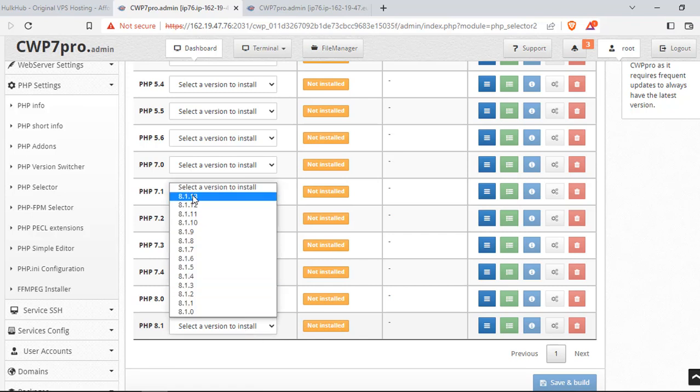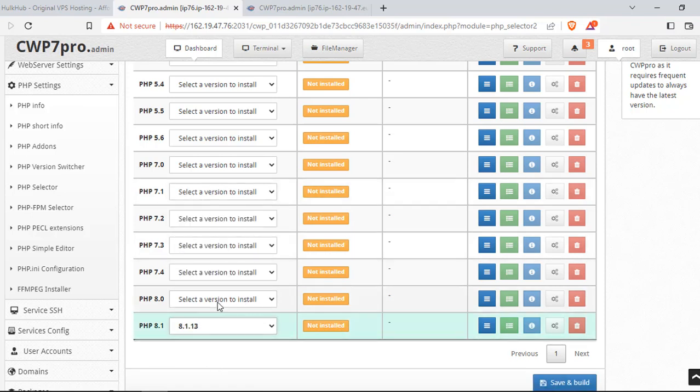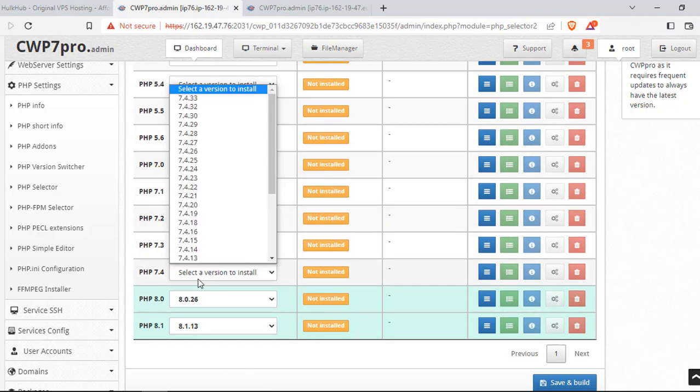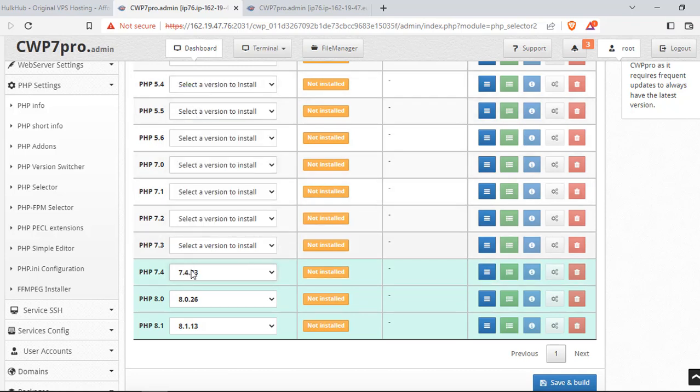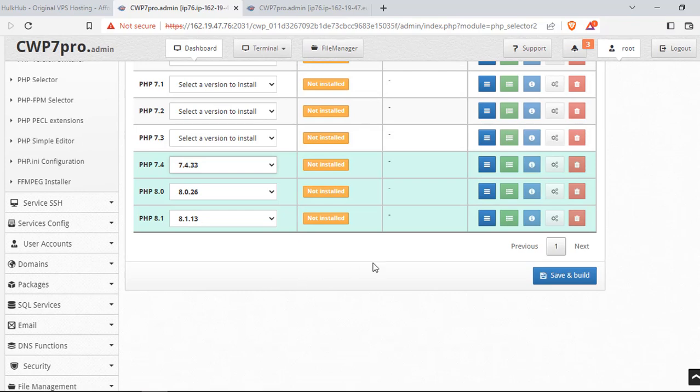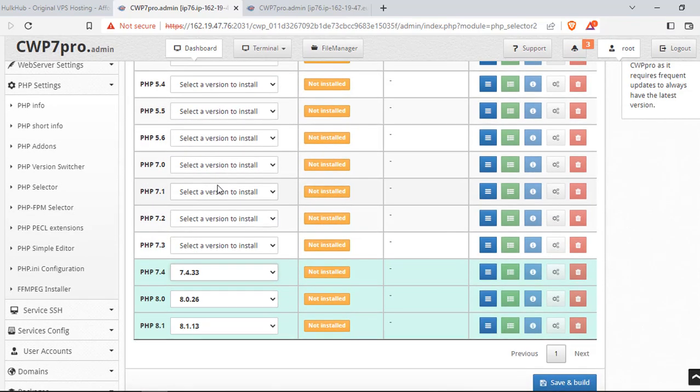So I'm going to select PHP 8.1, I'm going to select PHP 8, I'm going to select PHP 7.4, I'm going to select all those versions of PHP, and then I'm going to say save and build. If your customer in the future says he wants PHP 7, then you come here and install PHP 7 and make it available. But for most purposes, PHP 7.4 up to 8.1 should be good.